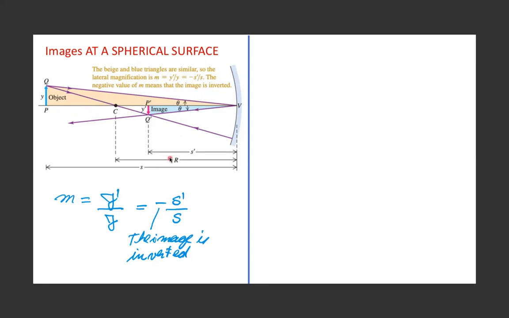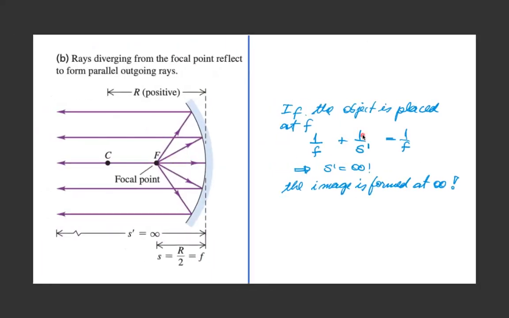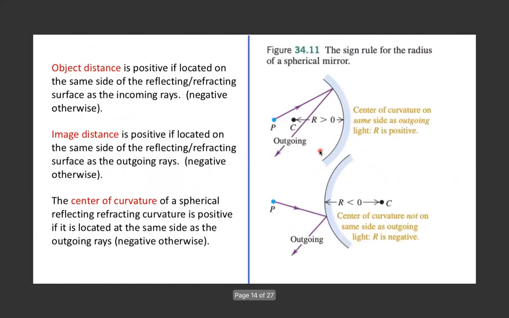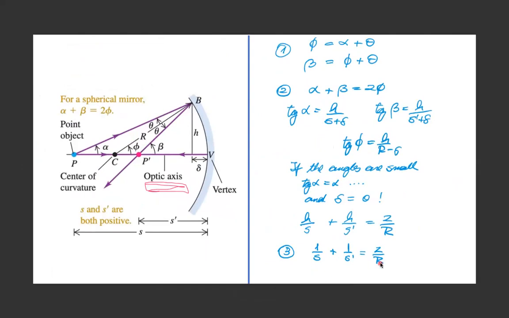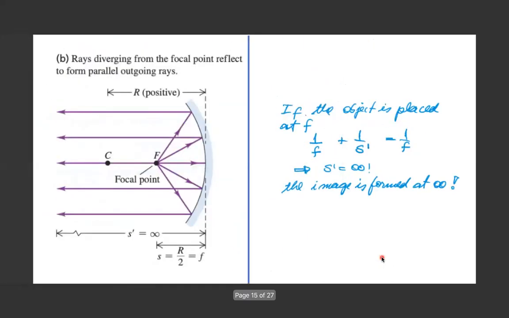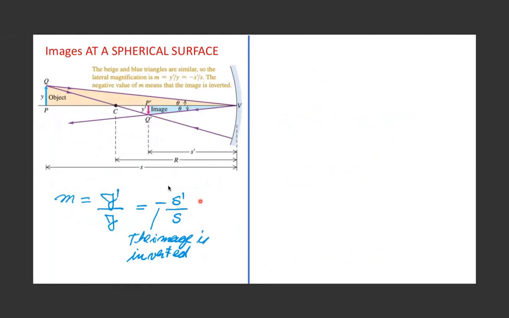So what do we know now? We know from this equation, no, that's not the equation. From this equation, remember these signs are negative, and I'm missing an H here, okay? But this equation is correct. From this equation, we know what the position of the image is. And from this equation, we know the size of the image. You have to introduce the correct sign for S prime and S in this relationship too.